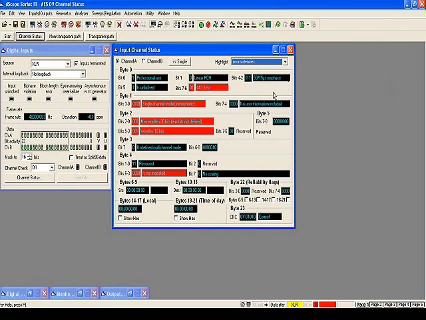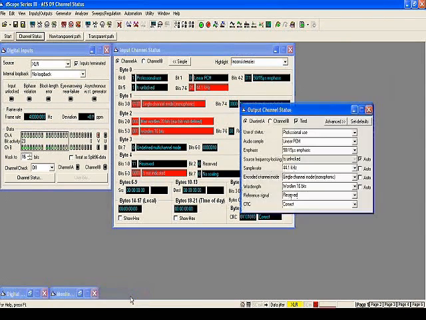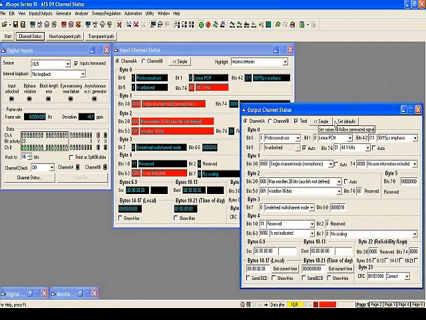Probably the best way to explain what's going on here is to bring up what I'm sending down the other side. If I bring up the output channel status, think of this as a dialog box that writes to the channel status, while this is a dialog box that looks at the channel status and reads it. I'm in a simple mode here, with the very common things that people normally want to address, but I'm going to bring up the advanced portion so you can directly correlate to what we're seeing in the input channel status in its advanced mode.